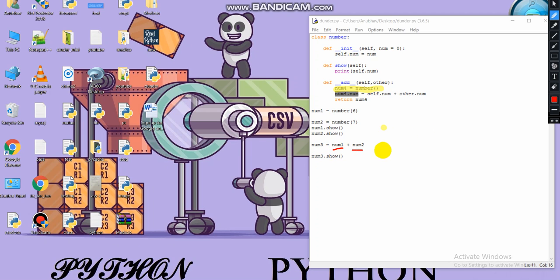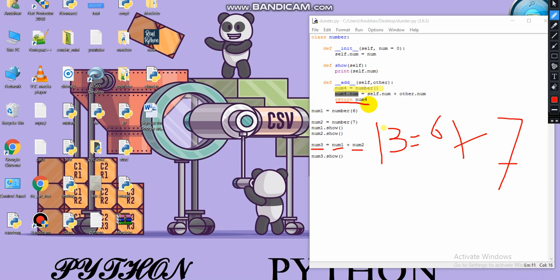So basically 6 plus 7 equals 13, and it is stored in num3.